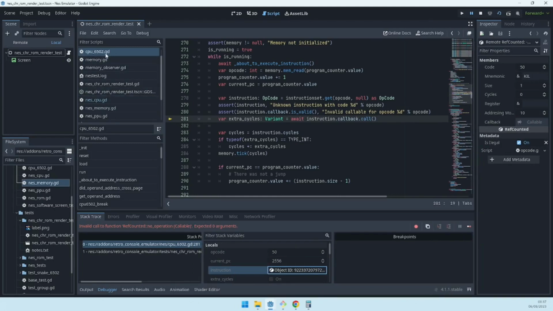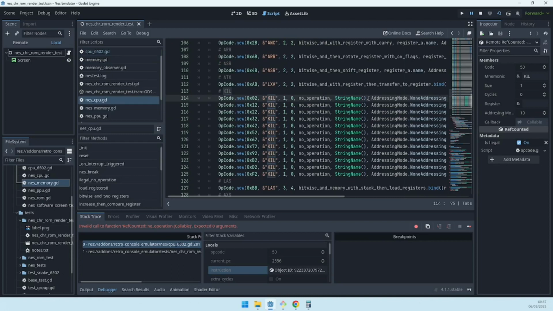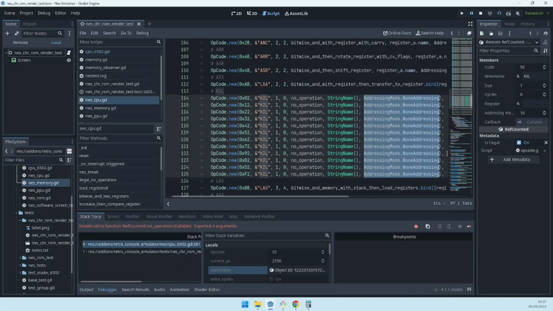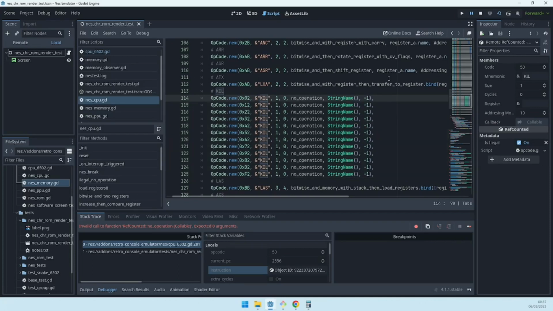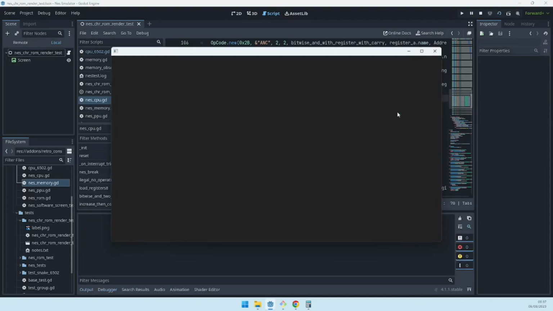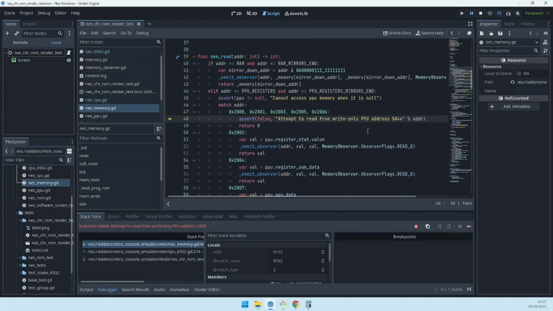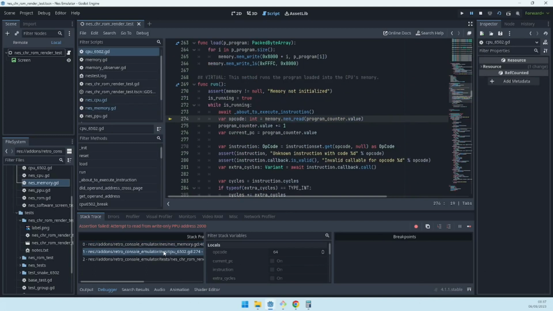Yes, so in kill, I have to change this for -1. Okay, and I am still getting the same error. Why is that?